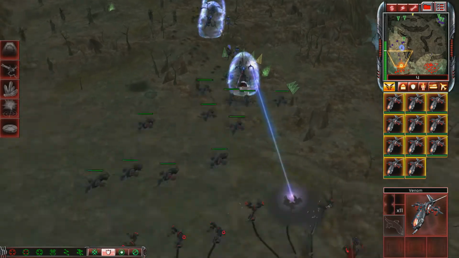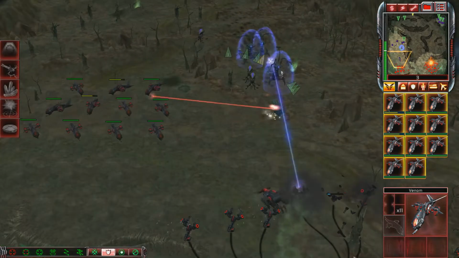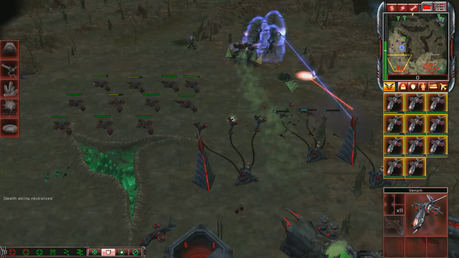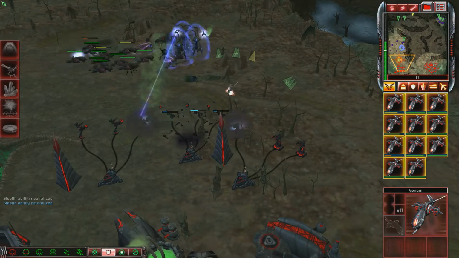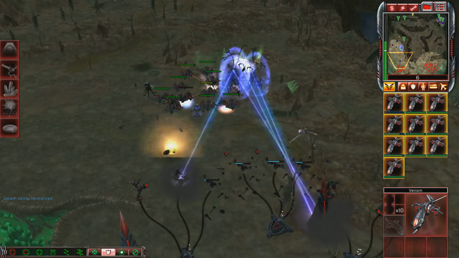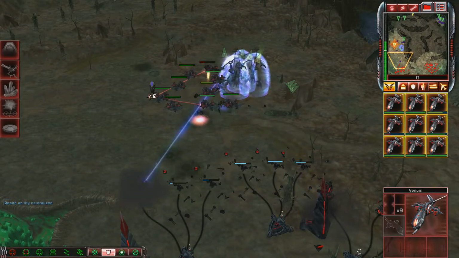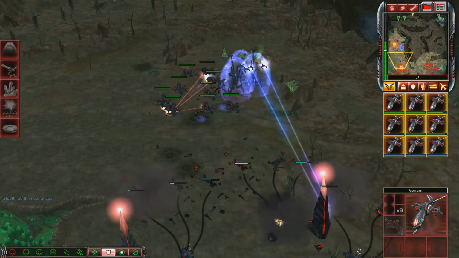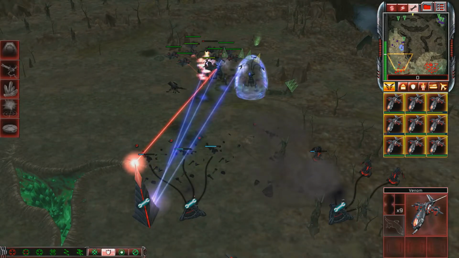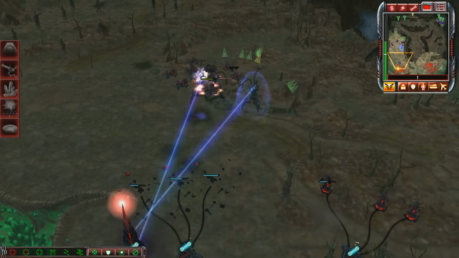Our base is under attack. Heading there now. Alright. Confirmed. Harvester under attack. Closing in on him. Harvester lost. Oh, there's my obelisk. Repairing. Our base is under attack.